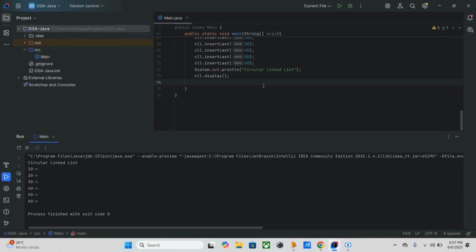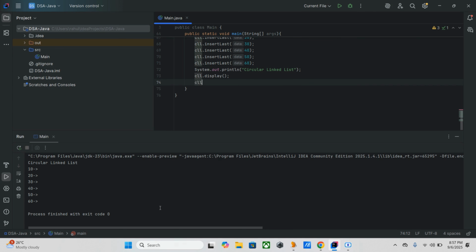Okay, so this is the way. The last pointer, which is showing after 60, actually points to head. That's the logic behind this.